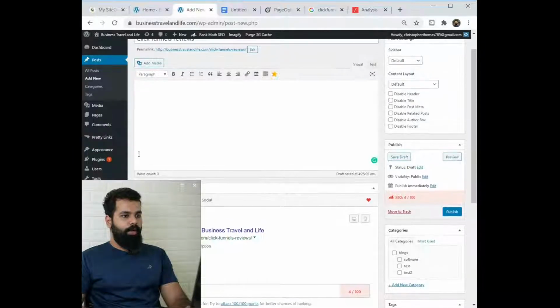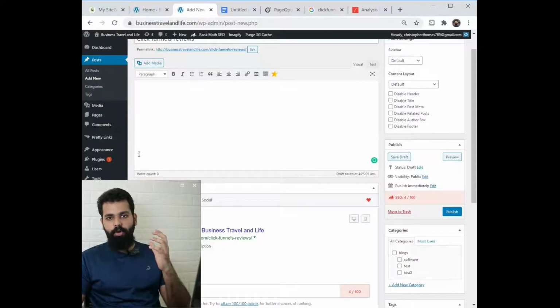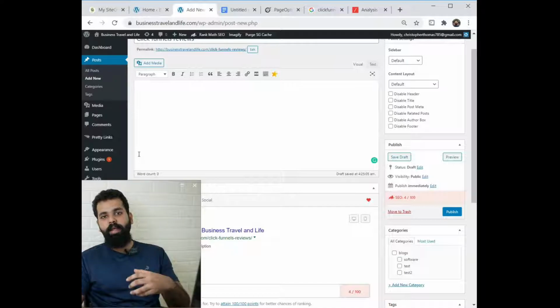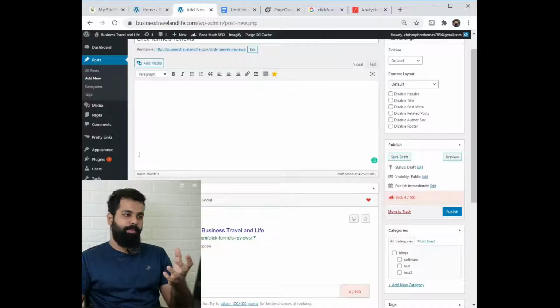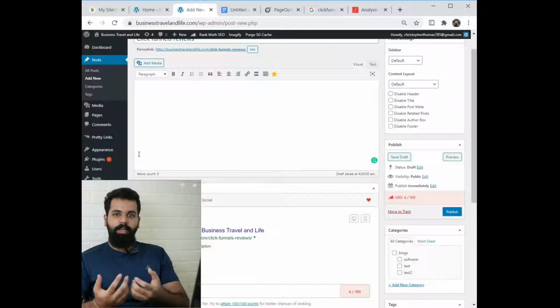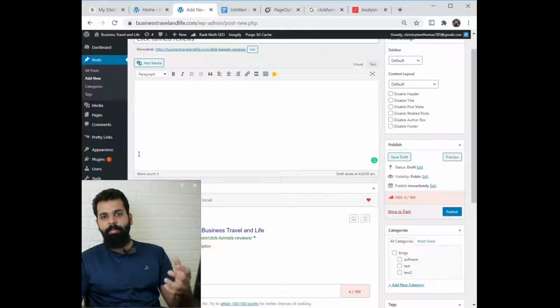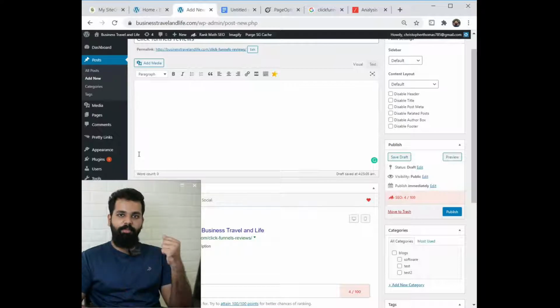So to get started, guys, on-page SEO or on-page optimization is to tell Google what your website is about, what your page is about, right? And it helps people engage a lot more with your website. That's how Google is going to rank your website, depending on how much engagement is coming in from your website.